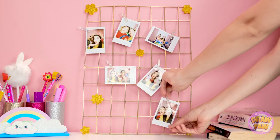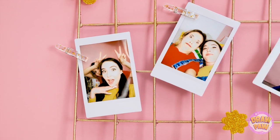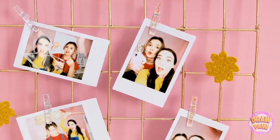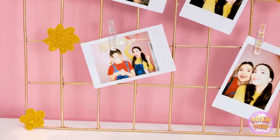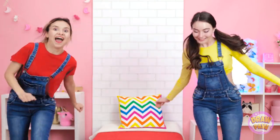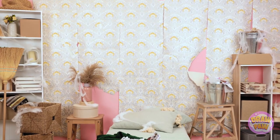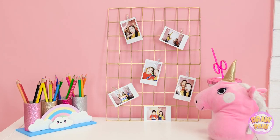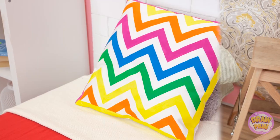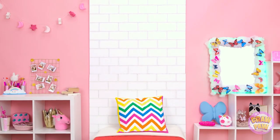There's nothing better than hanging out with my bestie! We look so cute! Having fun and creating memories! Yeah, finally! It looks like a home! It looks good, right? It was so disgusting! What a difference! And it's so bright and colorful now! It was hard work, but it was totally worth it!